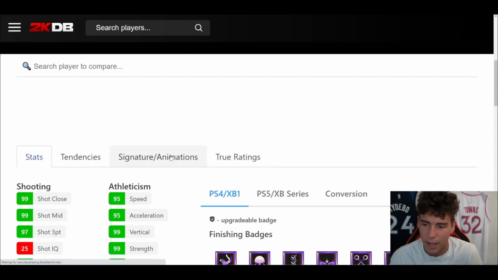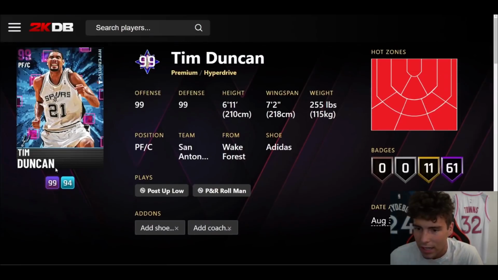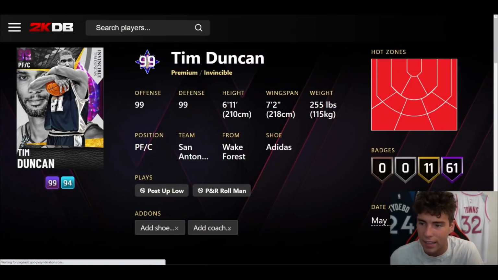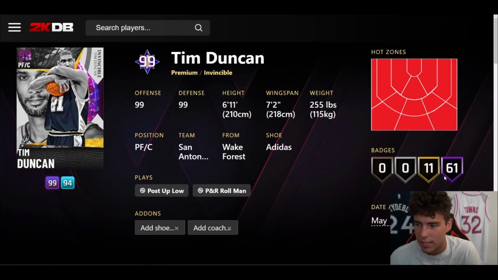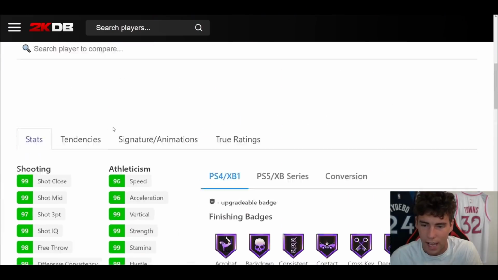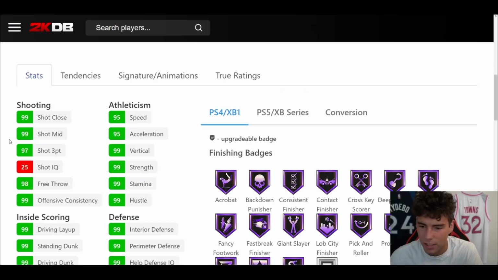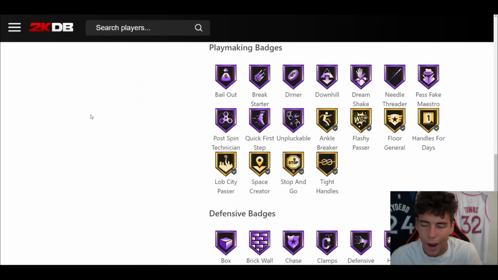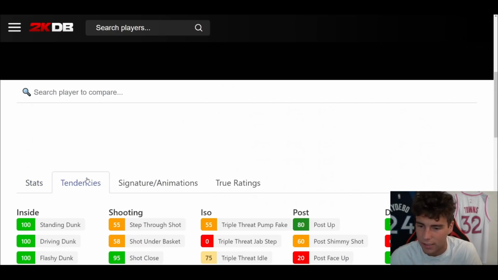Now, Tim Duncan up next, unless they change his release, I mean, why are we even getting another Tim Duncan card? This card is the same as the invincible Tim Duncan. 61 Hall of Famers, 11 on gold. Look at the stats, okay? They are basically the same card. So I don't know why we're getting this Tim Duncan card at this stage of the game.